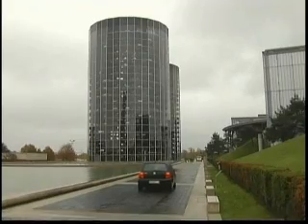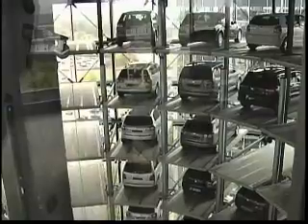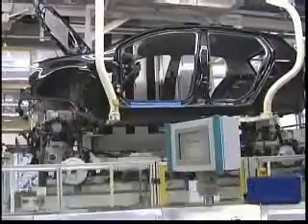On our trip to Germany last month, we were given a lot of information about the car Volkswagen wants to produce at its Chattanooga plant — a car designed specifically for North American drivers: dynamic powertrain, double-clutch transmission, superior design, generous legroom, large trunk, and even more in supersized cupholders.